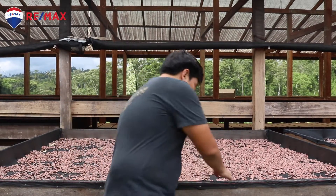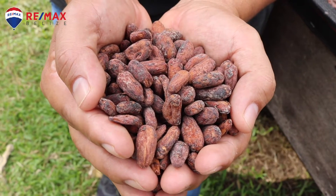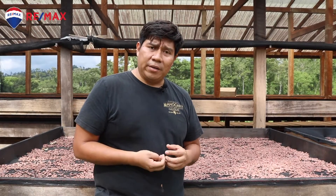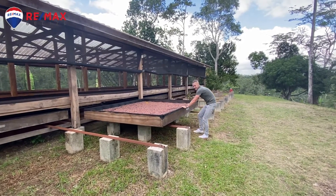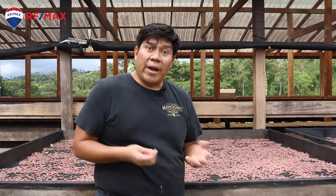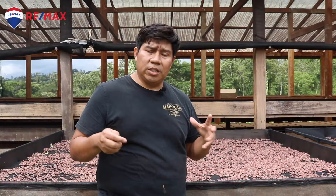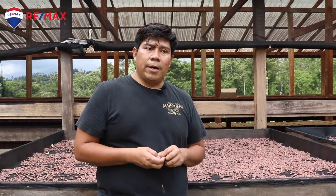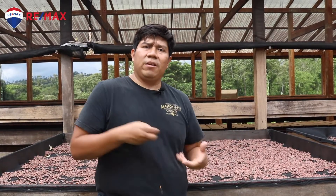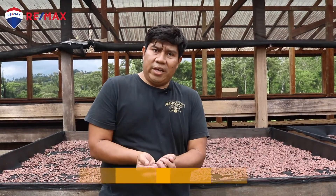It's four days in the drying process. We've got about two more days to go. And as you can see, they're coming out very well — perfect beans. These beans are a mixture of many Trinitario-type cacao. In the early 1970s, when they imported many planting materials of cacao from Dominican Republic, Costa Rica, Trinidad and Tobago, no one kept record of the types and varietals of those Trinitario-type cacao. They were just widely distributed to approximately 200 growers in the Toledo district, and when those trees were planted, they never kept record. That's the reason why today we have so many mixtures, and these mixtures have different flavor characteristics that together, combined, they make what I refer to as the Belize blend cacao.